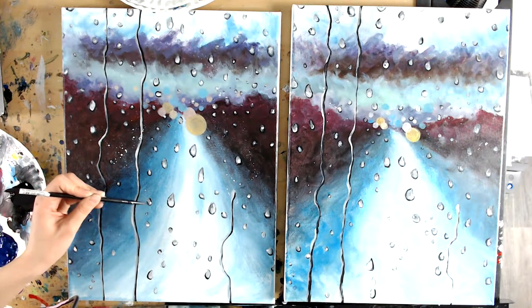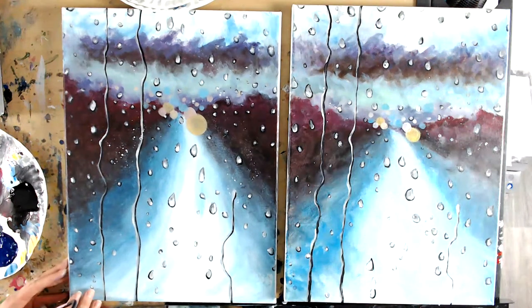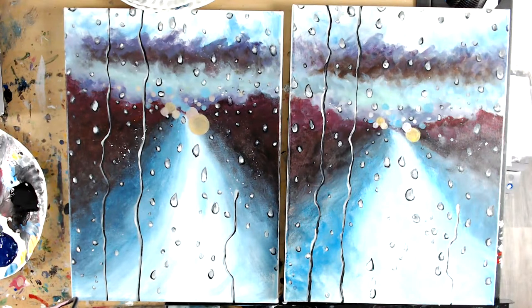Rain droplets. Hopefully this was fun. Maybe out of your comfort zone, maybe you learned something different, painted something different than what you normally would. I like this painting. You can make it your own, do different things with it. And maybe you'll paint along with me again.